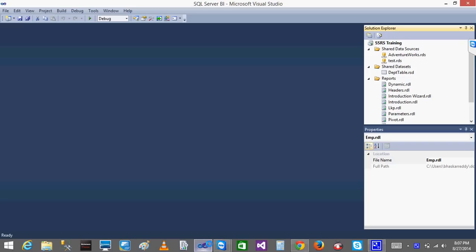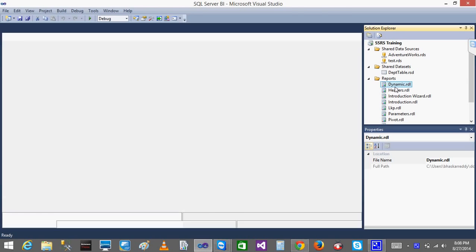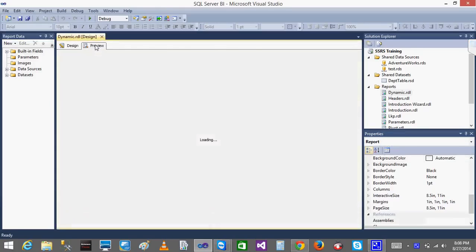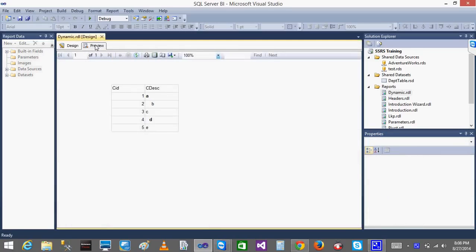Okay, so now we have created reports for end users. We are done. We are cool. We don't have any issue. But how are they going to access the reports? See, the end users are not going to access the report like this. I have created a report, I have previewed it, I got the data. They don't know anything about this.